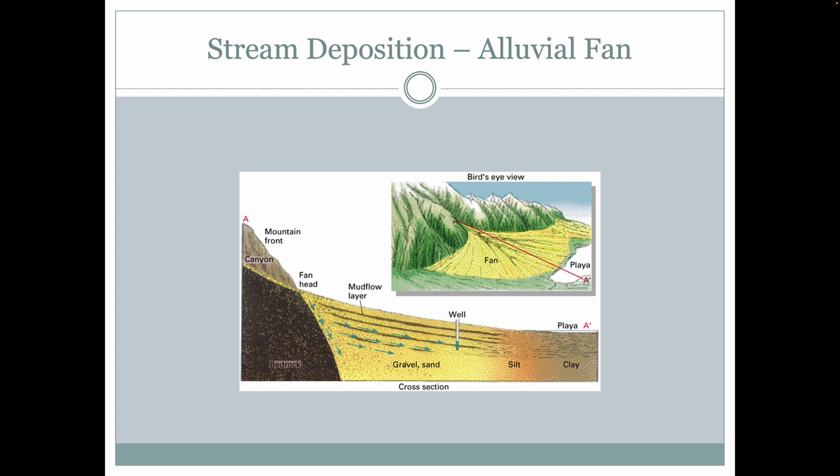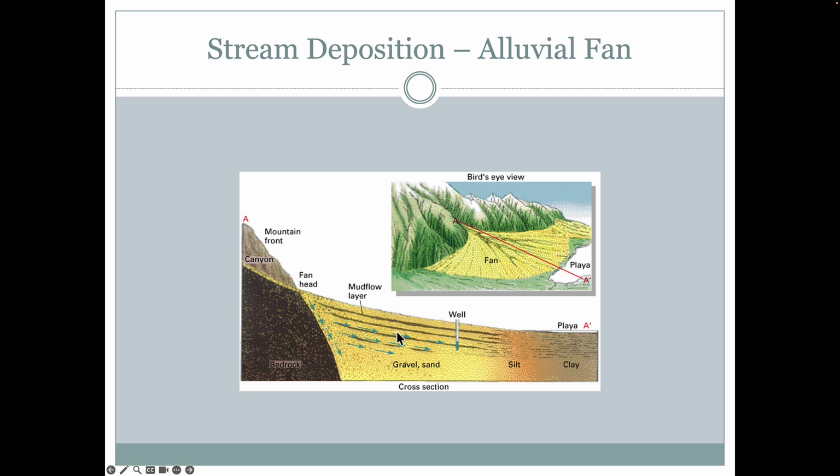An alluvial fan occurs when water is coming out of a mountain range and then enters a flat area at the front of the mountain range. What happens here is that the velocity of the material being carried by the river suddenly goes from very fast in the mountains to very slow as it moves out into this open area where it can flow in any direction it wants. All of the sediment being carried through the mountains is suddenly deposited right at that outlet of the river valley into the open area. That's what we call an alluvial fan.